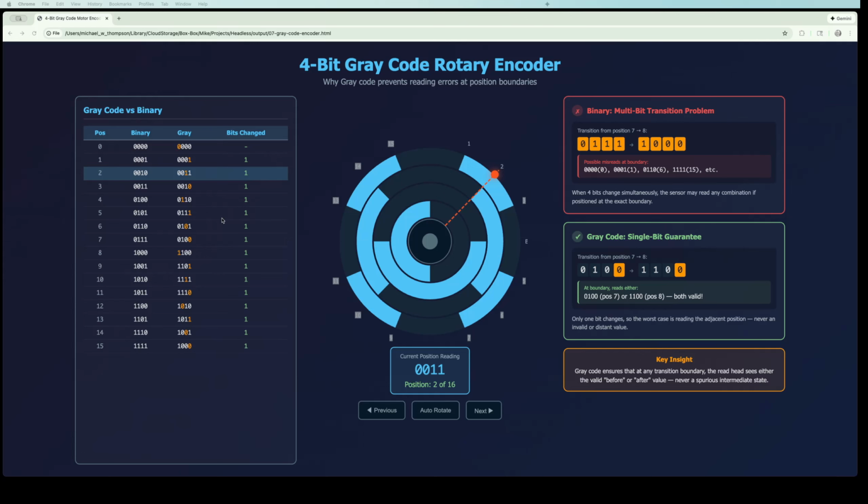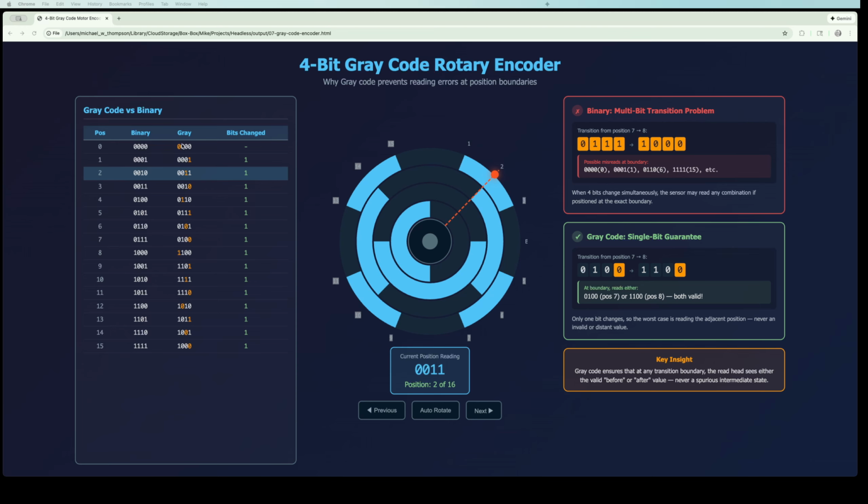In this video, I'm covering the use of a gray code. Now, looking at this diagram here, I have position numbers 0 through 15, and then a normal binary code for comparison. So this is just converting the decimal number 0 to binary. Over here, decimal number 9 to binary 1001, and so forth.